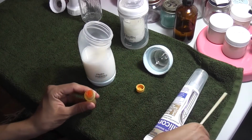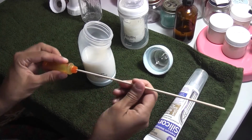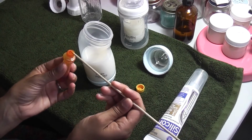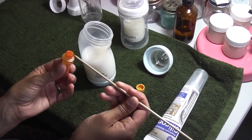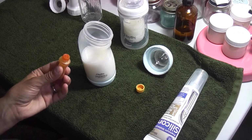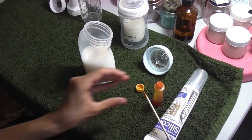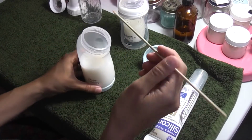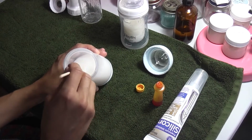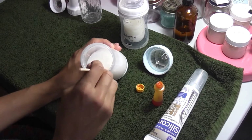With just one drop, it was like a really bright yellow, way too yellow for what I wanted. So don't do that. Now again, your skewer will come in handy. If you have one, you can just get the tiniest amount. Even there I might have too much. Make sure it's not too much, because you can always add more if you need to later, but adjusting the color when you have too much color is a lot harder, and you might end up having to pour milk out unless you have another bottle or receptacle ready for it.